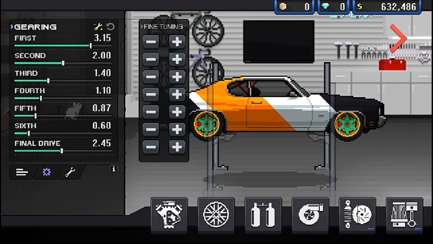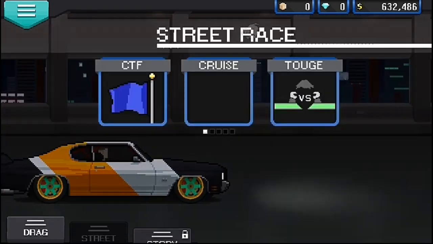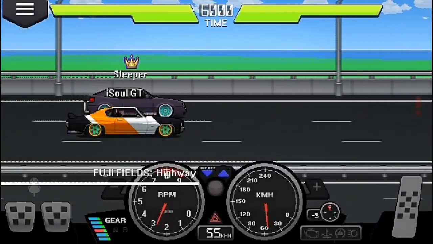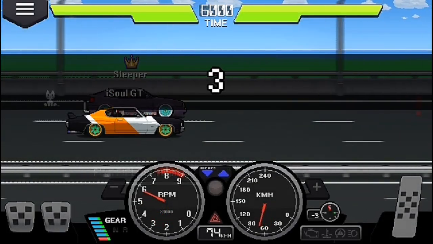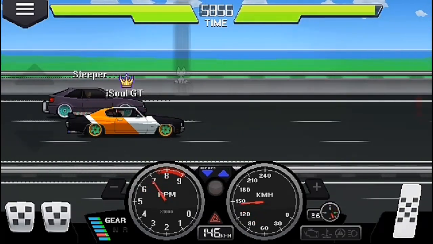So let's go for 0.95, sure. And sixth gear would be like 0.75. Okay, let's test it out. This is going to be my last tune because I have to end the video. It's becoming too long. I'm sorry. Let's go for this one.